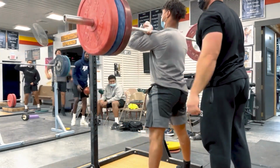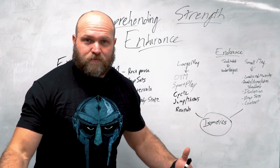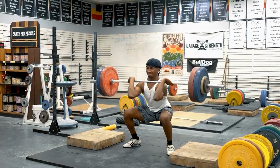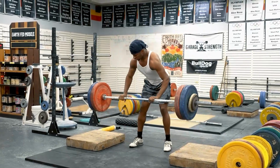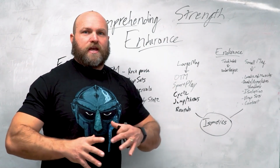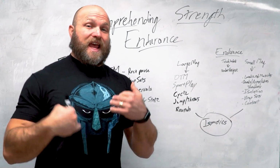So you want to go at like 65 to 70% of your best power clean, of your best clean, and do a single or a double over 10 to 15 minutes, okay? Every single 45 seconds, you hit that rep. So that's a way that you can drastically increase your overall strength endurance and power endurance.